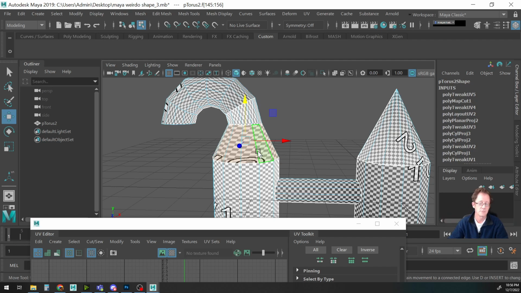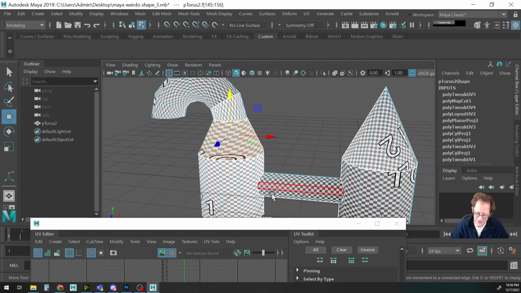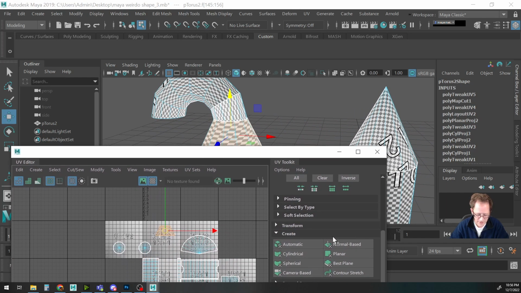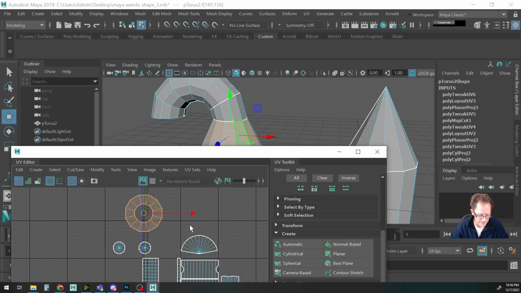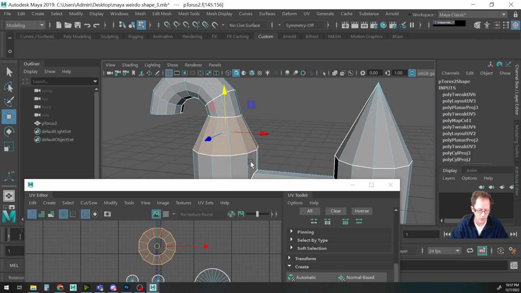I don't know. Who knows? It's a mystery. But we could also just use the normal based texture map, and so I click on that and we get this. So you can see that it realized the best thing to do was aim downward, and then we have that hole right in the middle.